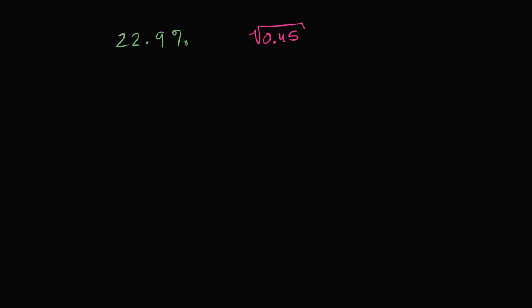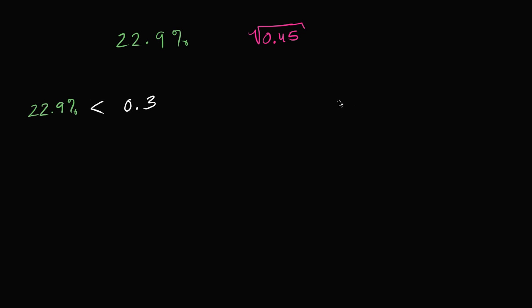So one thing that you could try to say is, well, look, you could say that 22.9%, I'm just going to pick an arbitrary number here, let's say that's less than 30%. I picked 30% because it's easy to calculate. So that's less than 30%, or another way of saying that's less than 0.3. And then we could try to compare 0.3 to this thing here. And if 0.3 is less than this, well, then 22.9% is going to be less than this because it's less than 0.3. So why don't I change the problem to that?